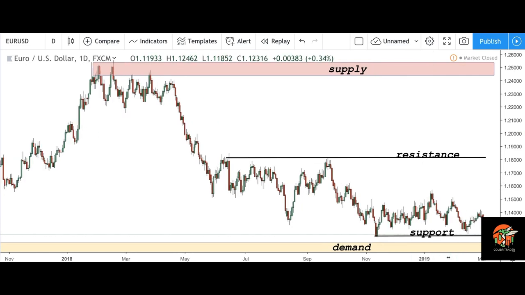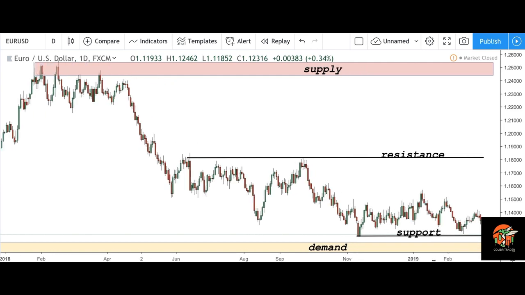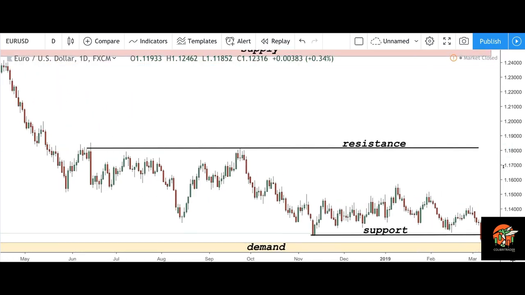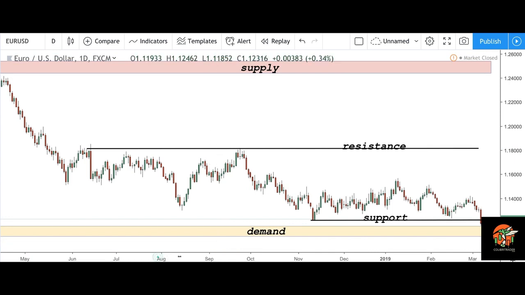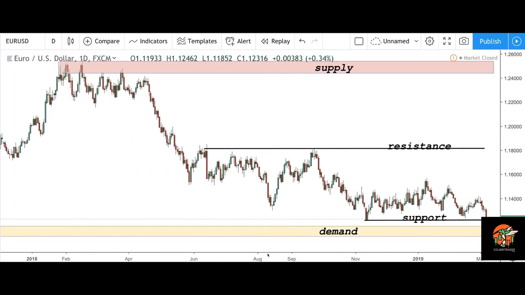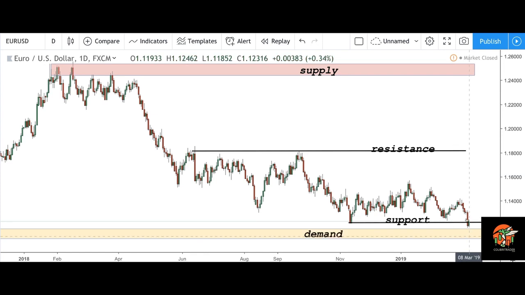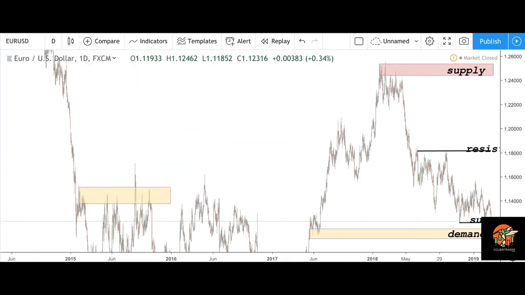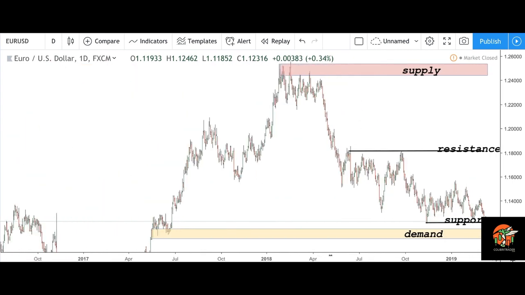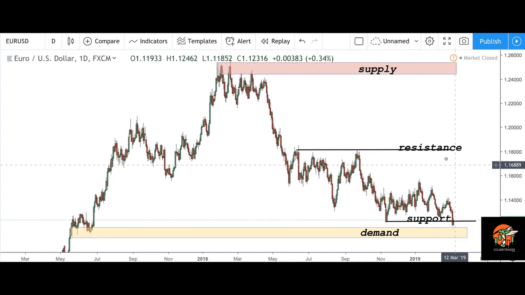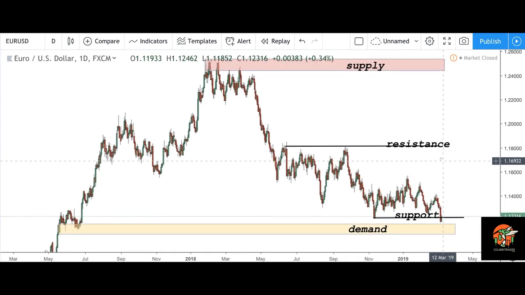So basically, just to recap, and I'm using this as a great occasion because we are having a pretty good setup, and by pretty good I mean that we have a support level which is marked by this previous low here at 1.1230 approximately, and we saw the price dropping below this level, and just below that support level we have a demand zone.